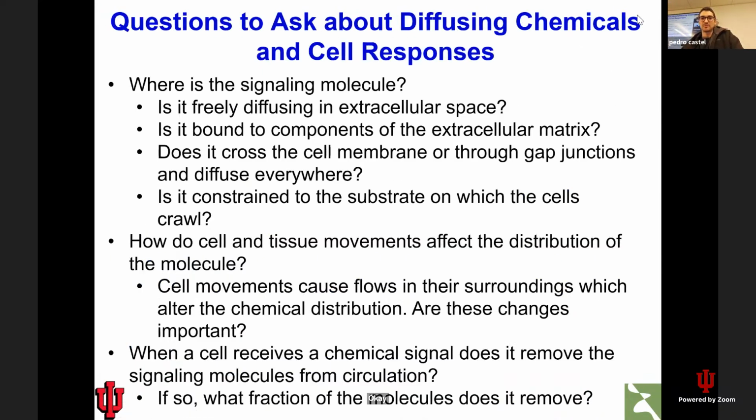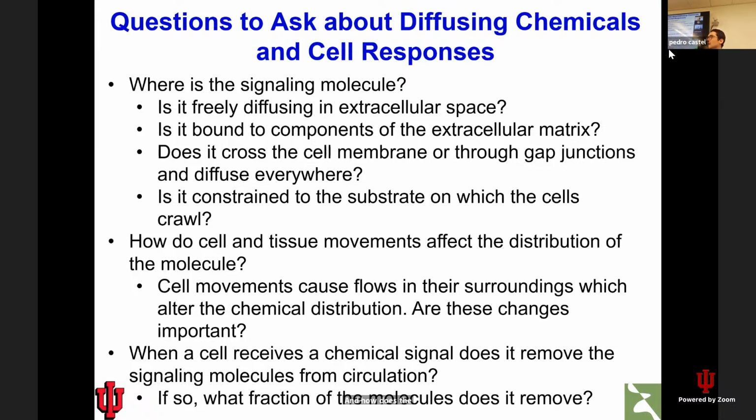Whenever we are talking about chemotaxis, we have to ask ourselves the specifics of how it happens. For example, where is the signaling molecule? The signaling molecule can be in the substrate, can be diluted in the medium, can be attached to ECM fibers. And how does the cell, for example, sense this molecule?